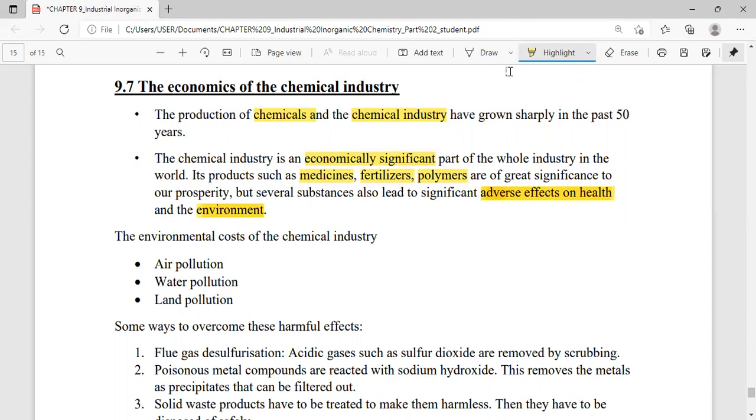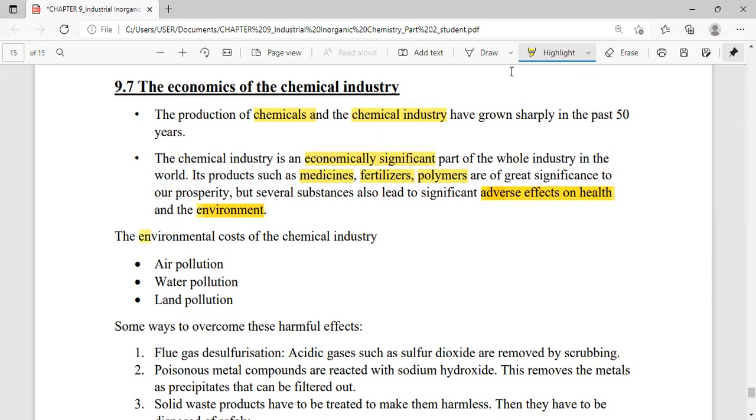Yes, we learned that sulfur dioxide is a poisonous gas. People who breathe it can suffer from respiratory diseases, so that causes adverse effects on our health. And how does it affect the environment? Sulfur dioxide gas causes acid rain, and there are other pollutants produced from industries that can cause photochemical smog and damage to the ozone layer. All these are damage caused to the environment.